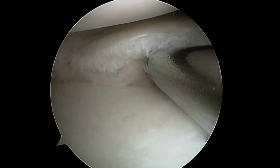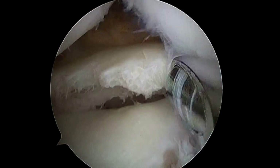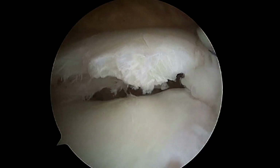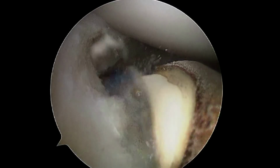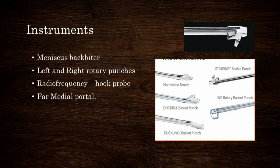Further trimming is carried out and the posterior attachment was confirmed. Further smoothening of the frayed meniscal edges is done with a radiofrequency device. Discoid meniscus tears could be rare. One may require special instruments like backbiting meniscus punches and rotatory meniscus punches to deal with the anterior third. A far medial portal can also be helpful to address these lesions.